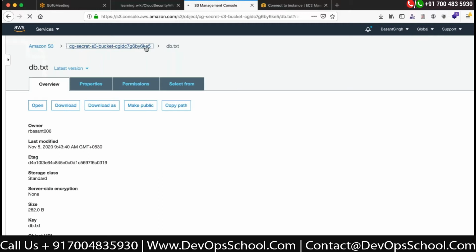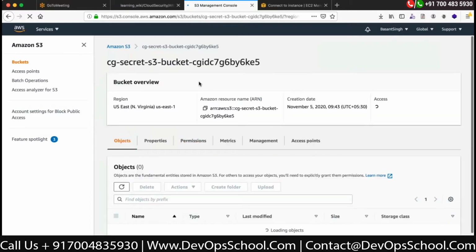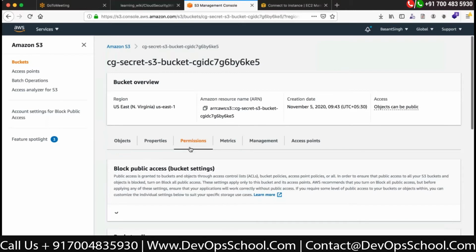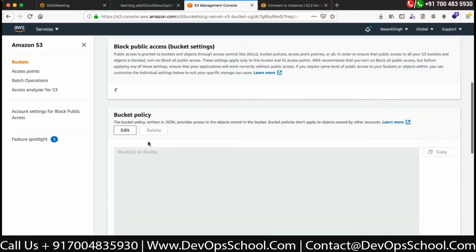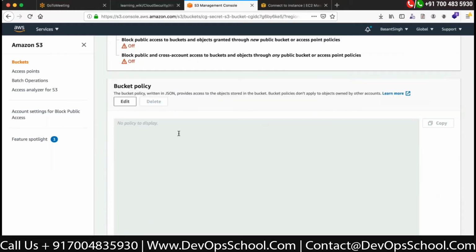Lohit, we were not able to do it. If you remember, we were trying to get the secret directly from the machine, but we were not able to because it says access denied. Although the IAM role has a permission, it was not allowed because I have a bucket policy which says that it is only allowed to get the object when the request comes from this IP address. So the bucket policy was denying the IAM role access because the request was not coming from the specified IP address.